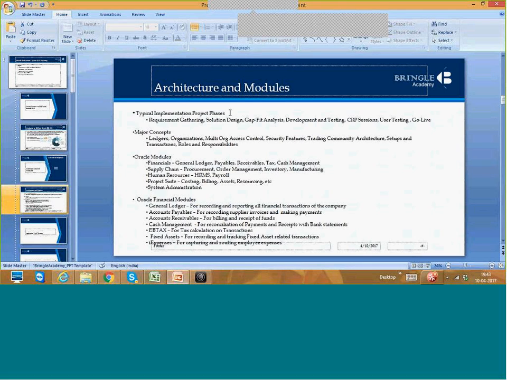Now, when you implement the Oracle E-Business Suite for a company, you sort of fit the company's architecture into the Oracle product, which comes with its own hierarchy of organizations. So you have something called a legal entity, you've got an operating unit, you've got an inventory organization, you've got sub-inventories, locations, etc. So you need to identify the business units into one of the Oracle system's organization architecture. This is key to any successful implementation. If it is not handled properly, the entire implementation fails.